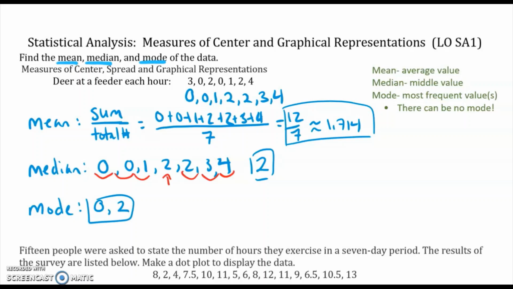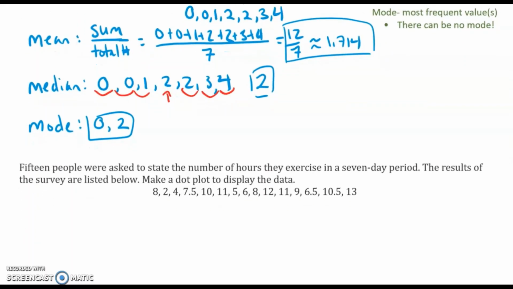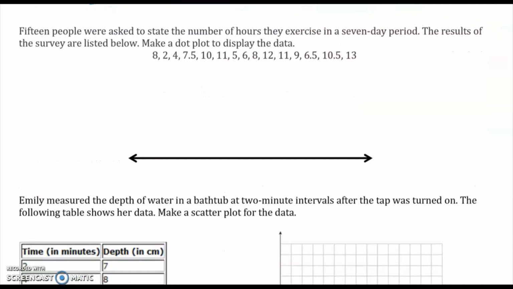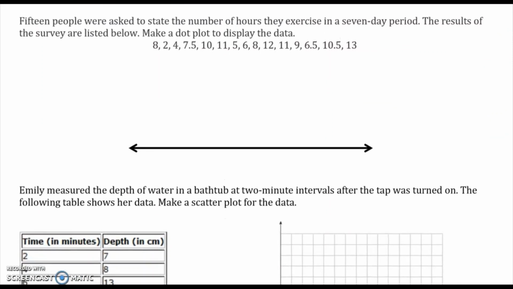Okay. So moving on, we can now talk about how we can represent our data. So this next example is talking about a dot plot. A dot plot sounds probably very familiar as well, but it tells us exactly what we want. We want to plot dots on a number line. So here we want to be very careful because with stats, we usually have specific data sets we're working with. So we want to make sure we do label everything.